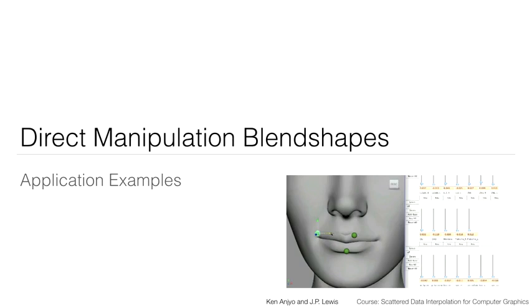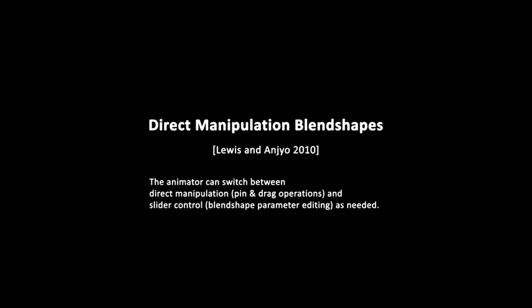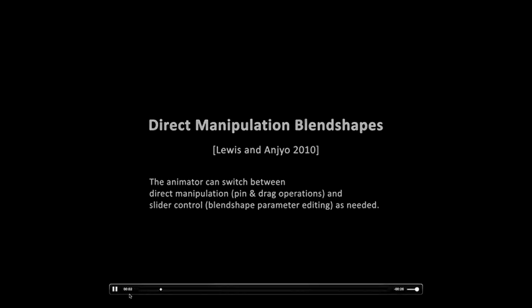In using a facial blend shape model, facial expressions at keyframes are edited by slider operations and then interpolated automatically by computer. However, as the number of sliders increases so much, the slider operations would not be a good way to make good and beautiful facial animations. So we try to make an alternative way by introducing pin and drag operation that can be done directly on the 3D face model. So this video shows the method's outline.